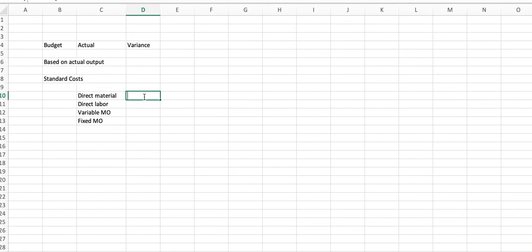So with direct materials, we're looking at the price and we're looking at the quantity. Did we use as many yards as we thought we were going to in making that pillow? Did it cost as much per yard as we thought it was going to cost? With direct labor, we look at the rate and we look at the hours. And variable manufacturing overhead, we look at the rate and the driver, whatever that might be. Same with our fixed manufacturing overhead. So further breaking this down and getting a better idea of what's going on with our budget and our variances.